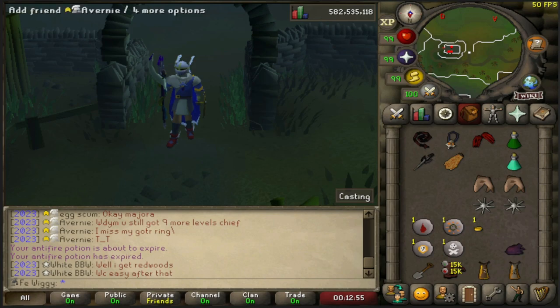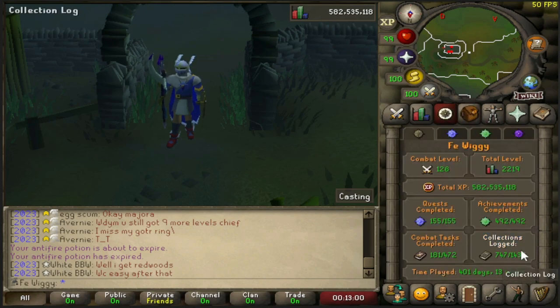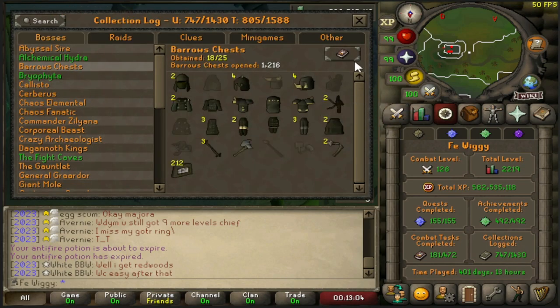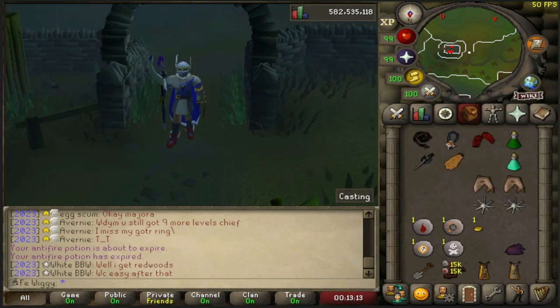Loot from 100 barrels. So this is my gear, and these are the items I need so far. So 7 more items before I can green log it. Let's go.